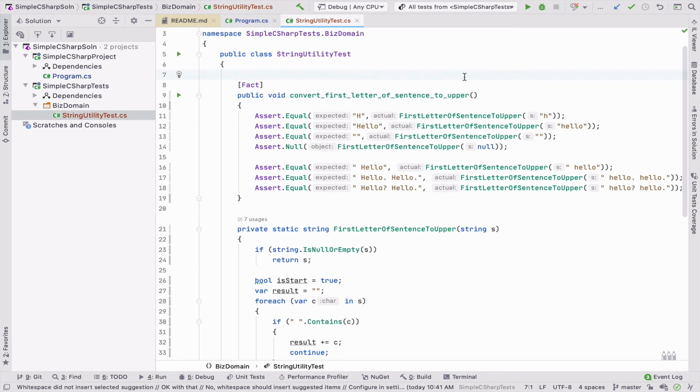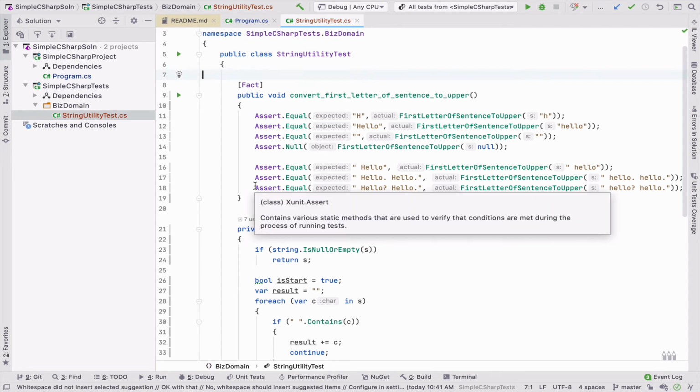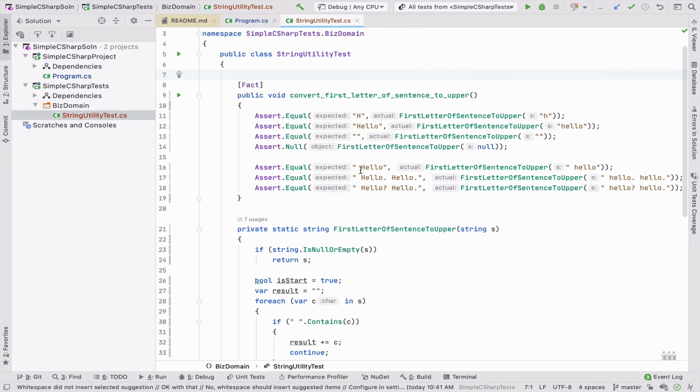So here I am back again, and I made the whole thing work. And in order to make the whole thing work, actually what I did is I added, turns out I needed 3 more assertions to make my code work. I asserted that blank spaces at the beginning of sentences will be ignored. I asserted the case that we could have 2 sentences, and so the start of the second sentence should also be capitalized. And then I also added the idea that question marks are also punctuation, so they mark the end of the sentences.